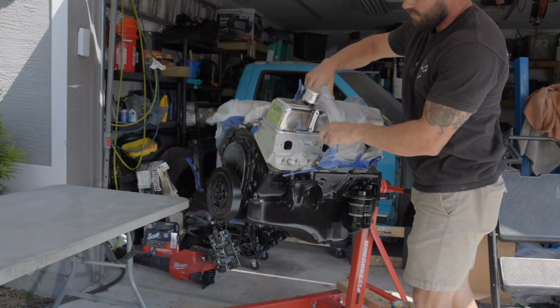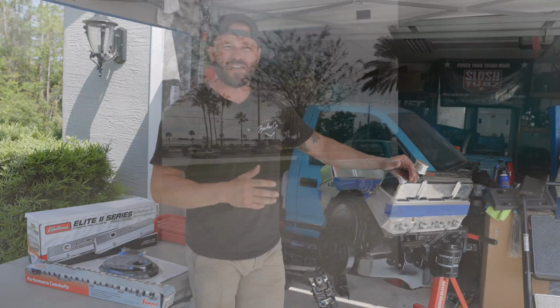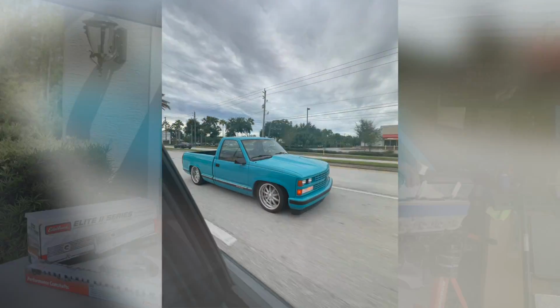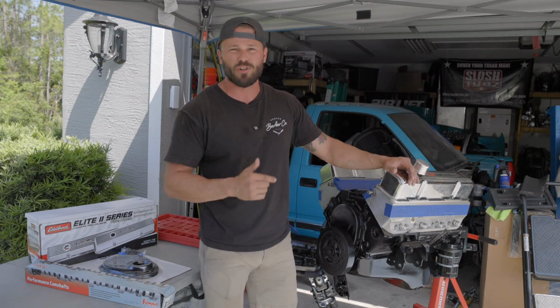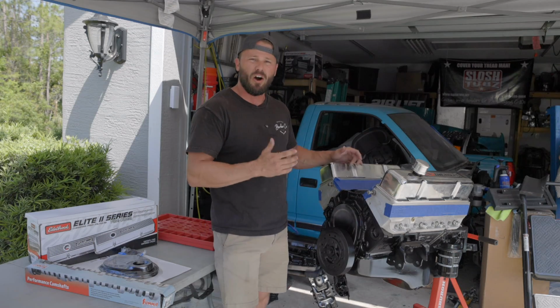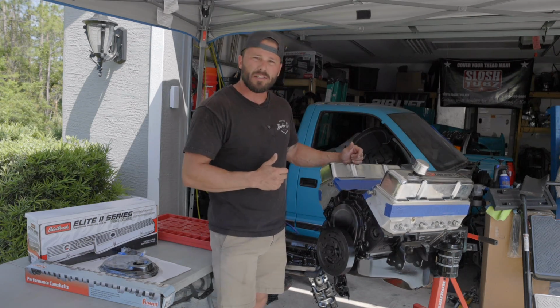This is a Blueprint small block 350 that came out of my 1988 Chevrolet Silverado, dubbed Cookie Monster. Now, this truck was built by Street Trucks Magazine, and I'm redoing the entire thing. And if you go back and look at my videos on this truck so far, you'll see exactly why. But this motor's only got about 500 miles on it, and when I drove it around in the truck, it left a whole lot to be desired.